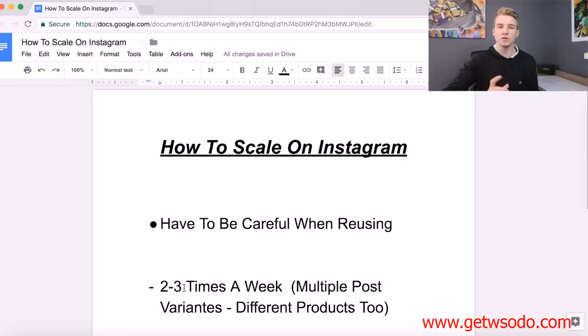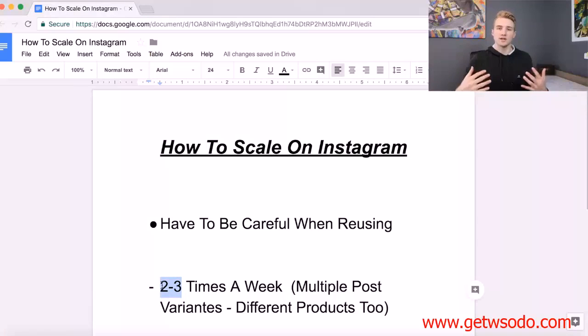But you're gonna wanna filter between multiple products as you're doing these every single week, because if not, it's gonna get saturated. People are like, oh, I just saw that 2 days ago. You know, they get kind of annoyed, which brings on a whole nother problem. They're gonna kind of unfollow the page. That page is gonna lose their engagement and their credibility, which is just bad for them as well as anyone else advertising on the page.